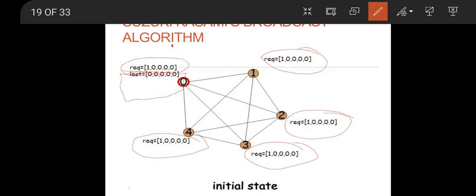No site has completed the execution of the critical section, so it is all 0. So the Ln set in the token is all 0, and Q is also empty because the next site to which the token is to be sent is not there yet. This is the initial state, for example.